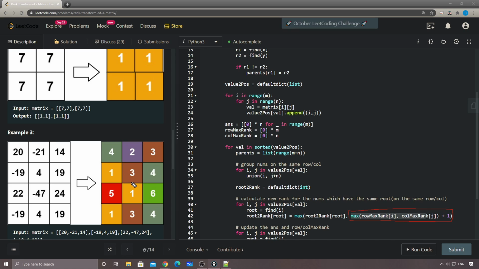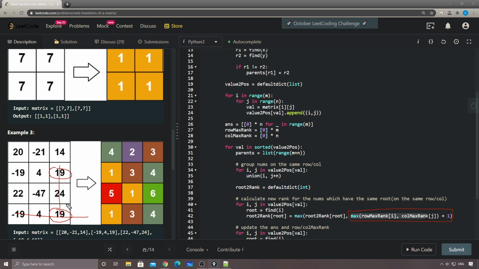Okay, so that's the second, and the third is the most tricky one. How about the same value? What if we have some numbers on the same row and column, right? We cannot only use this row and column for both of the numbers, because later on when we calculate this one, if we use that one, this rank could be different, and then we also need to update these numbers.